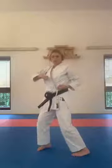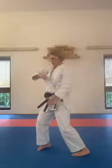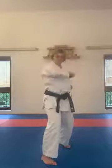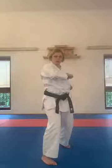And your stance is like hizakusu, or they call it shizentai. Arm is parallel, chest and arm. And if not like this, it's chudan. So this is like kihon.